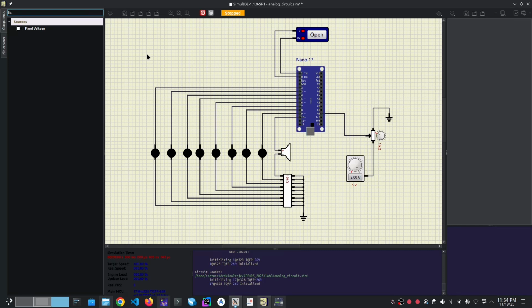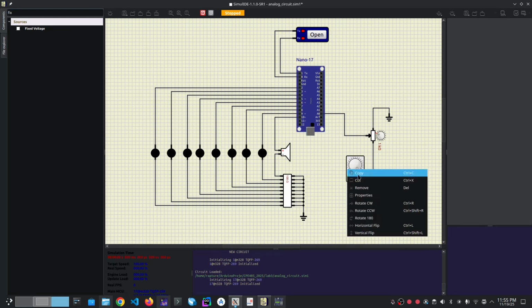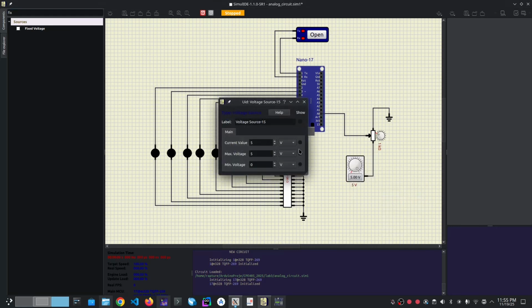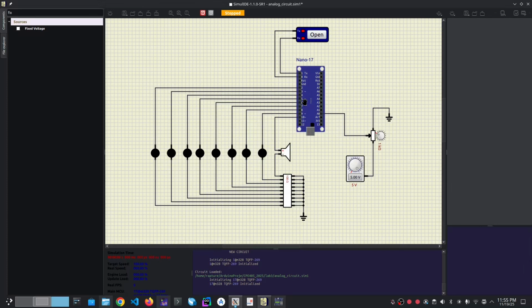You can change it to any voltage you want by double clicking on either of the components and going to the properties. It's just 5 volts currently. You can increase it, and it will change the value. But 5 volts is okay for the Arduino. We shouldn't go beyond that so that we don't damage the ICs. So now let's try to save this. We have saved this and let's go to our code.